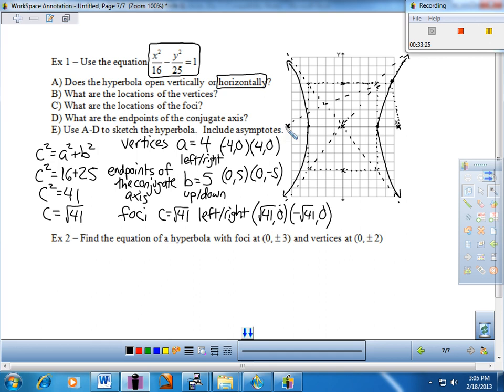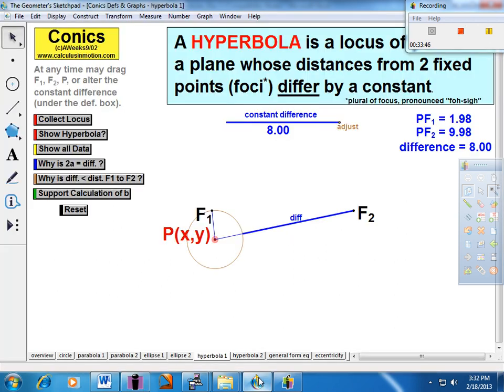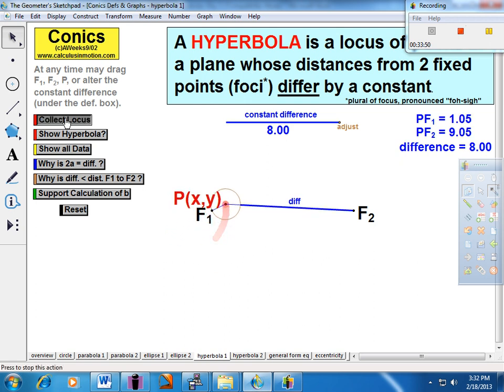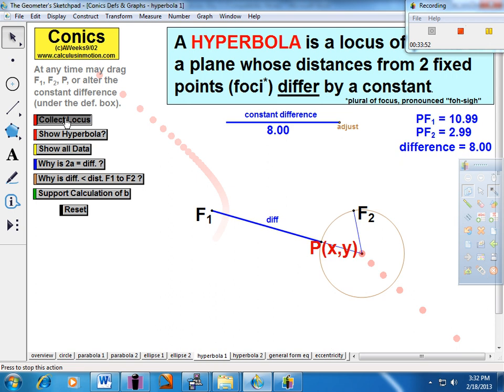Now picture yourself subtracting these two distances. This minus this. Kind of take this away from this whole thing right up here. Would that be constant anywhere at all on either branch of the hyperbola? Yeah. And that's the case. There it is. Again, the difference of the distances is constant.